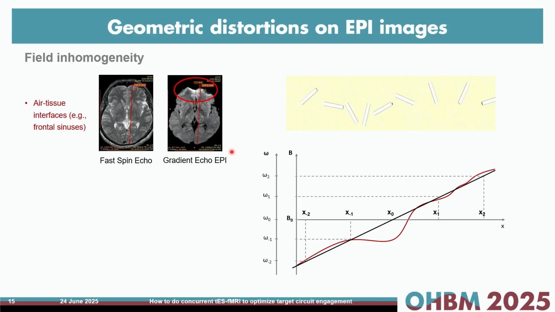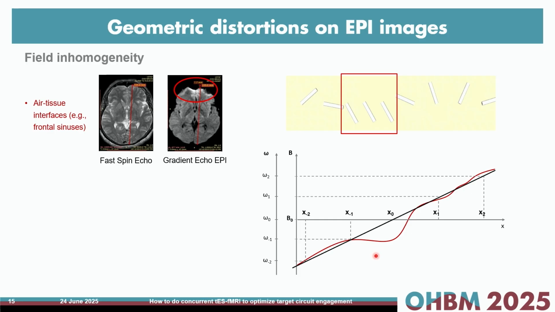So when we would apply our linear gradient, we would no longer have a linear mapping between precession frequency and position. And if we take a closer look at these three spins, the true magnetic field that they see is actually the red curve, so they would see the same field, therefore they would precess at the same frequency, and after a while, when we take a picture of the spins at a given time point, they would all be pointing in the same direction, so they would have the same phase, as we say in MRI.